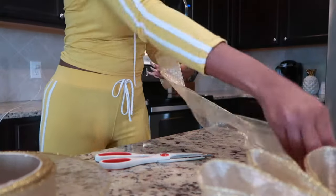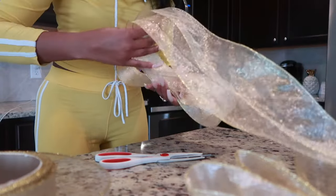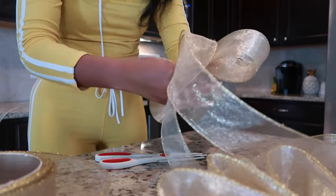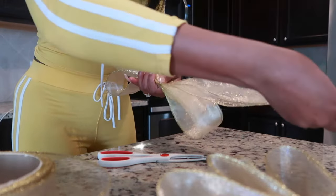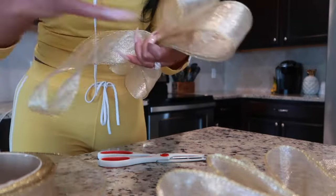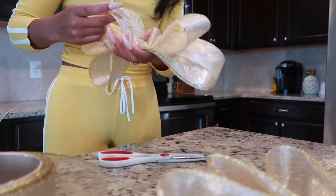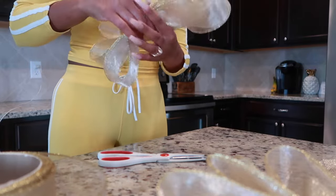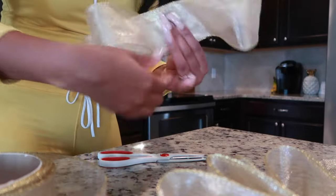And then you're gonna take the rest of your ribbon and you're gonna make a loop away from you. So you're gonna fold this way. And you're gonna grab right there in the middle. And then now you're gonna put it away from you. Hold right there in the middle. And then you're gonna do it away from you like this. And then towards you like this. But I think this one is a little too short. It ain't really even. Okay, that's better. And then you're gonna tie right here.